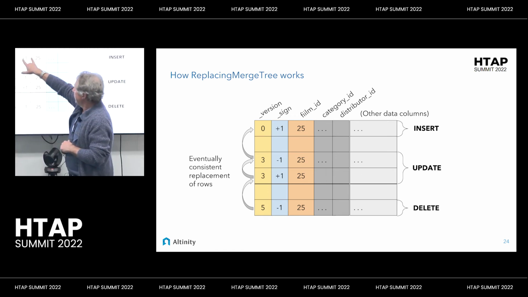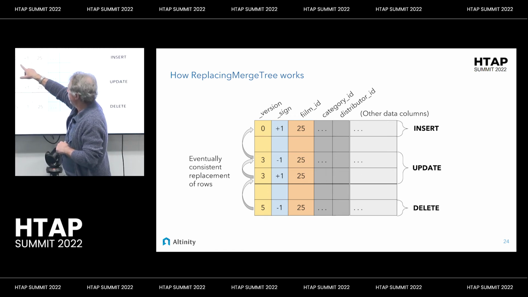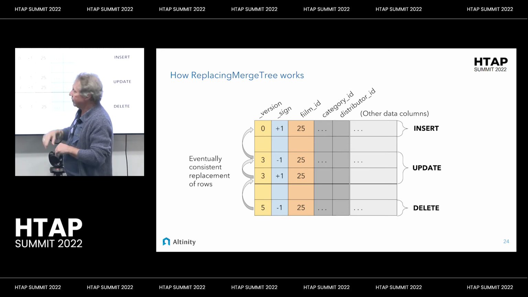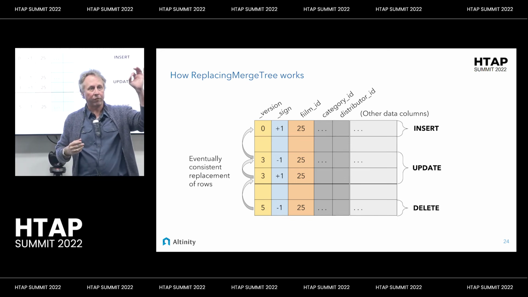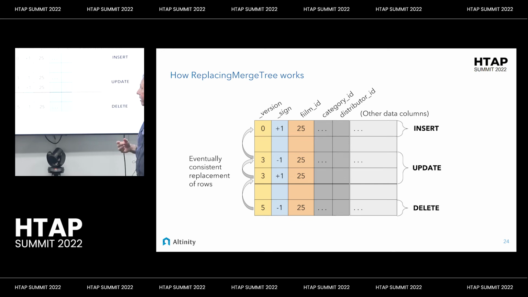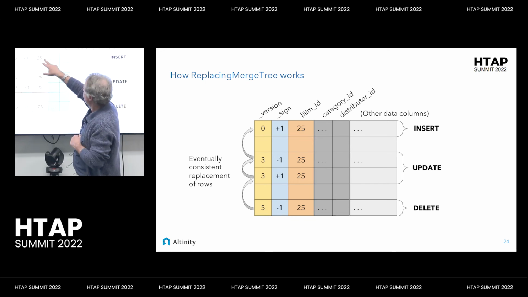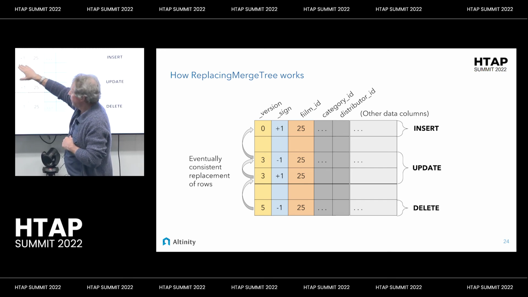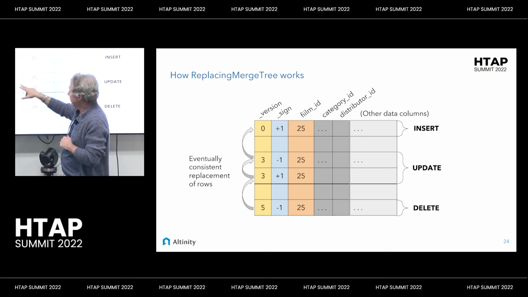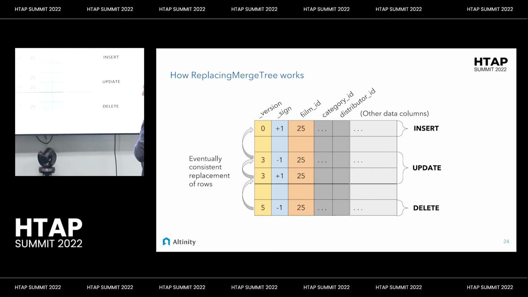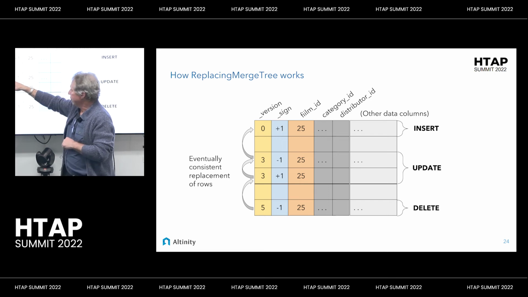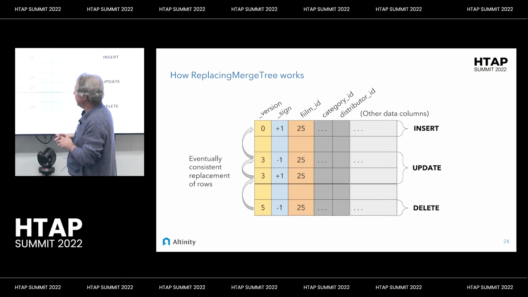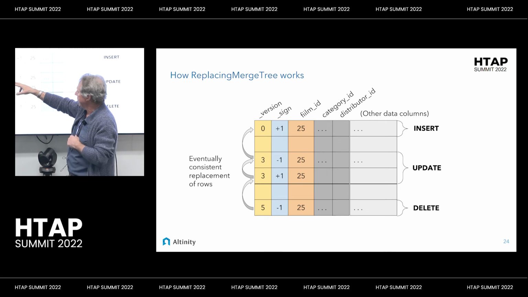So with this table type, if you put the row in the first time, you'll have a version on it, and you will say, hey, 0. That means that's the first one. If ClickHouse doesn't see any other version associated with this film ID, category ID, and distributor ID, that's what you'll always see in queries. But let's say you do an update. What you add to this table is, you'll call it version 3. You can compute it off the bin log or something like that. Anything that gives you an increasing version number.